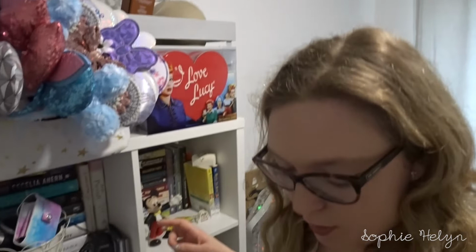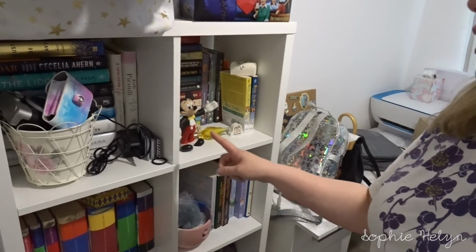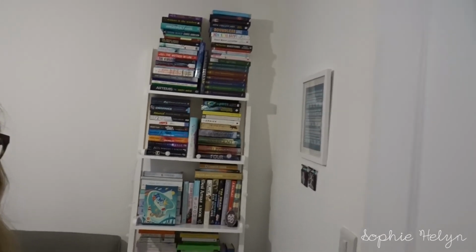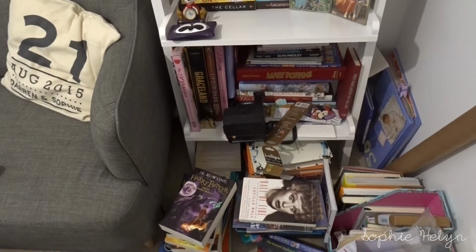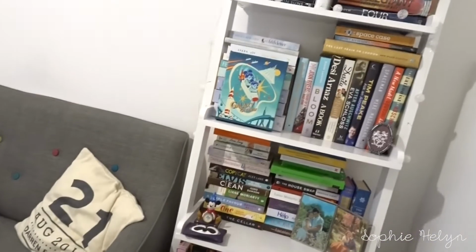Next I'm going to be working on my books. So not only do I have these 4 shelves here, I have a Harry Potter one, and a Christie one, and then just the other 2 are random. I have this whole bookshelf, which as you see I film in front of. So all the books at the top are ones that I've read, and then going right down to the bottom, that is all to be read books mostly. So I need to sort that out, because that is a hot mess.